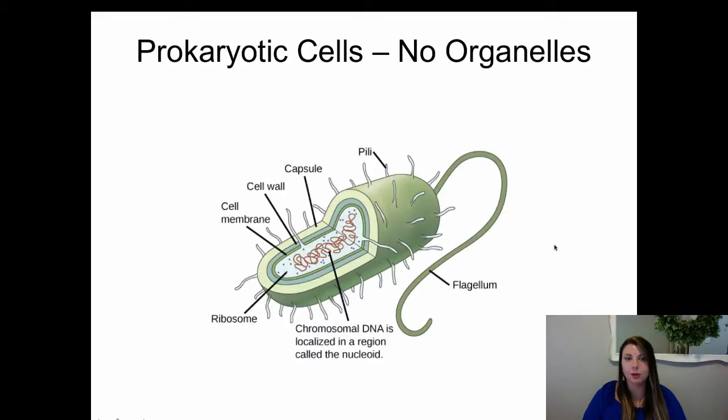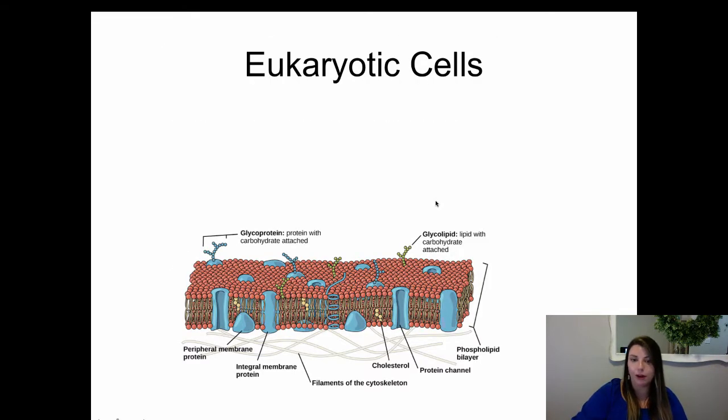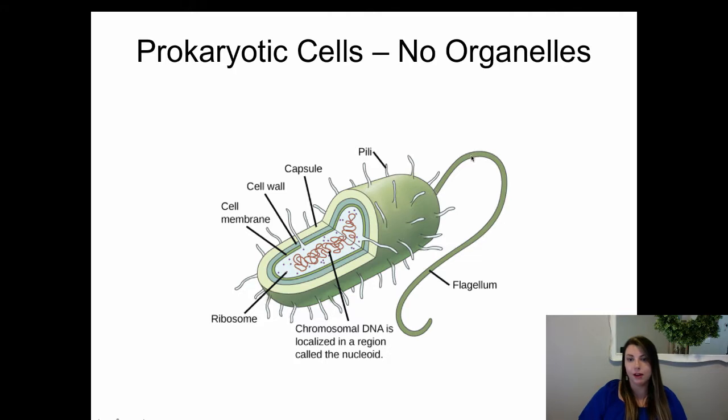So here we have a picture of a typical prokaryotic cell. And you see right here it says there are no organelles. So there are a couple of distinctions that you're only going to see in prokaryotic cells. You may see what's called a pili, and it's this protrusion that goes through the cell capsule and will allow the cell to stick to other things surrounding it. It may also have what's called a flagella, which is this tail that you see here, and the whole purpose of that is to provide the cell with locomotion or movement. This isn't in all bacteria cells, only some. And if you don't see a flagellum, it may have what's called a cilia.